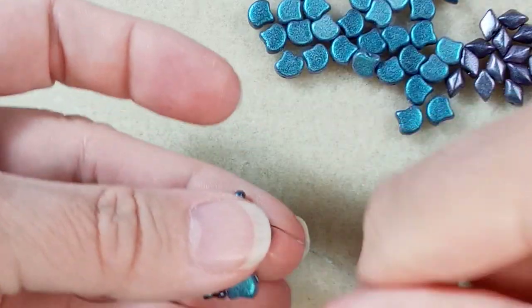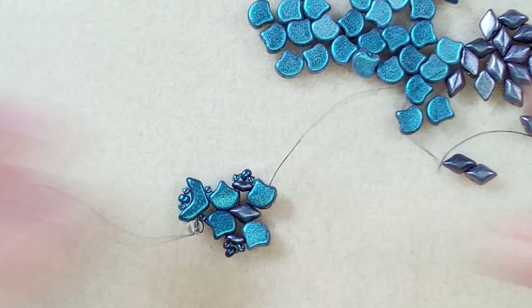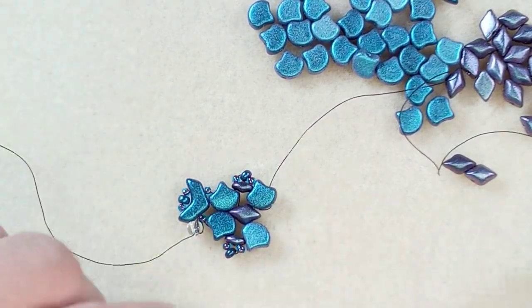But the cat hair is. My poor kitty cat is hot.